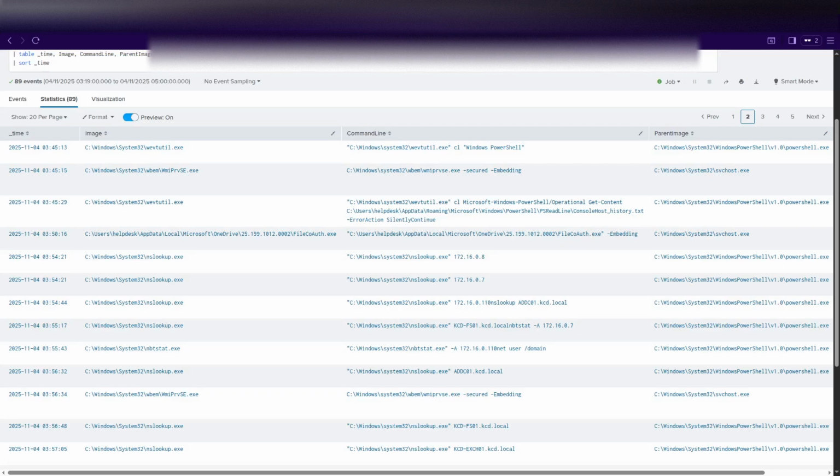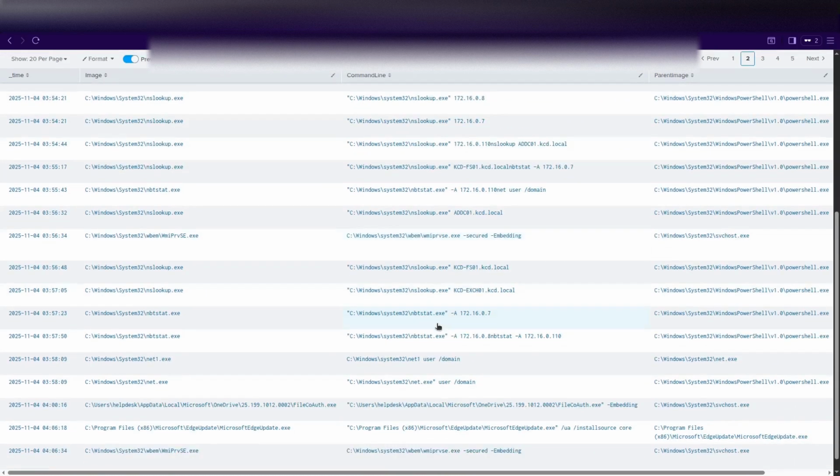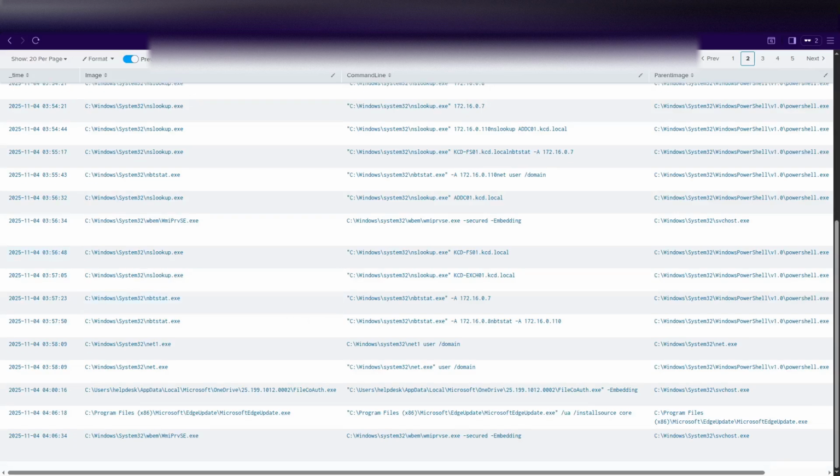Then network discovery at 3:54. So they're looking at the different IPs, figuring out the structure and what other hosts are there. So this is kind of figuring out how to possibly do lateral movement. So let's continue.